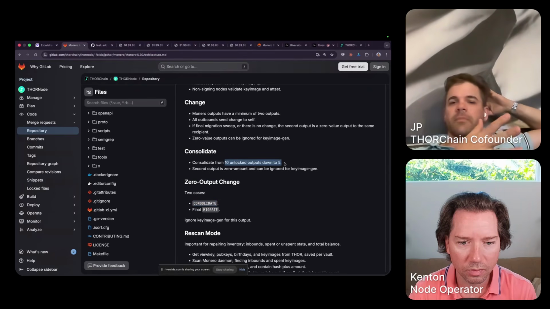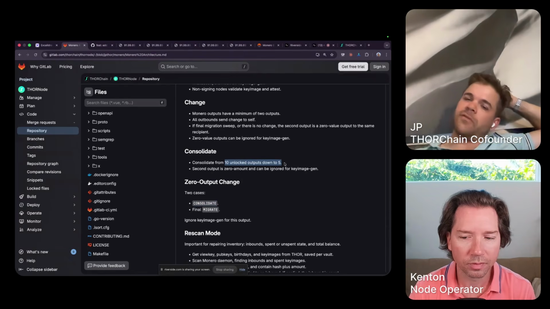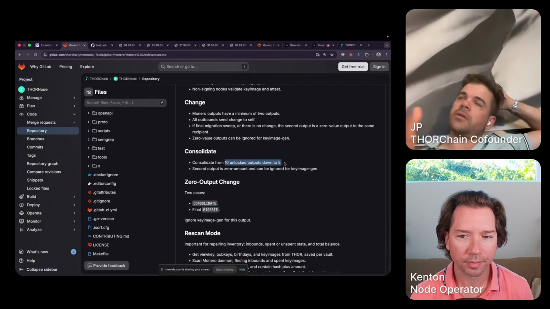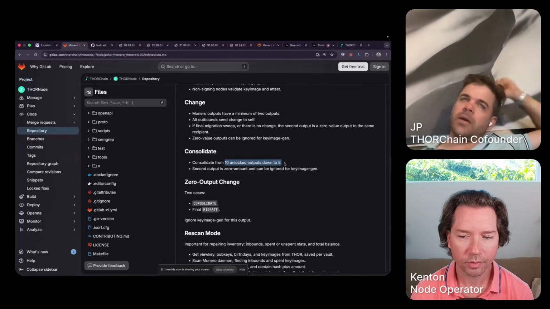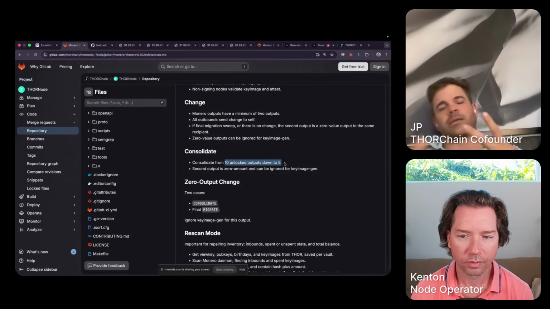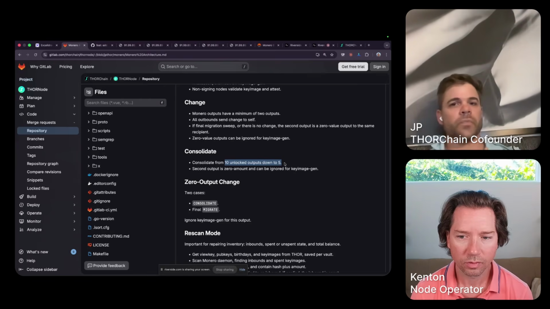The reason I'm proposing 10 down to 5 is because the gas fee just blows up, and the gas accounting becomes a nightmare. If you're trying to consolidate 40 UTXOs, it's going to be 40 times the gas of a normal transaction. And THORChain has pretty simple gas accounting, so we want to keep it manageable.